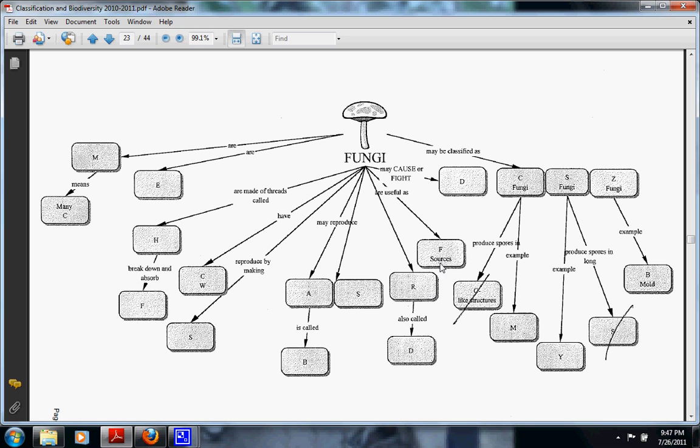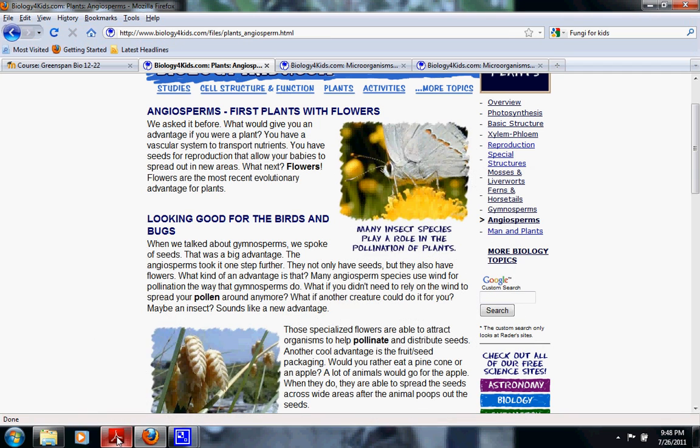And there's sexual and asexual reproduction, and some of them are very useful as recyclers that we call decomposers. And as you know from just if you eat pizza or some kind of hamburger, sometimes people like mushrooms and certain kinds of fungi as food. And sometimes they can cause a disease like athlete's foot, or sometimes they can fight a disease. For example, penicillin and ampicillin are both fungi that are antibiotics. The three kinds of fungi are club, sac, and zygote fungi, and I'll show you a picture for the examples of those that are underneath.